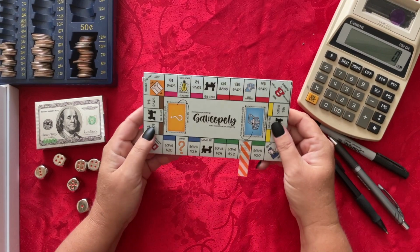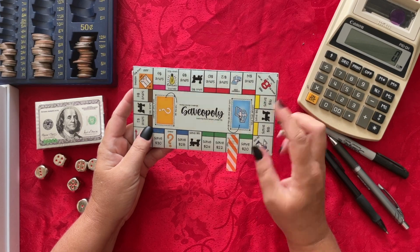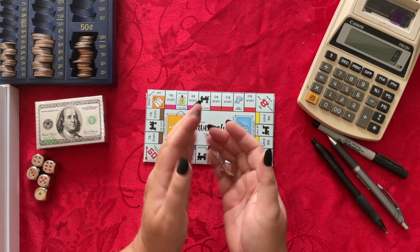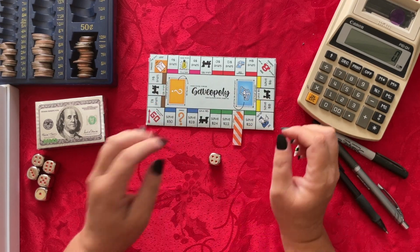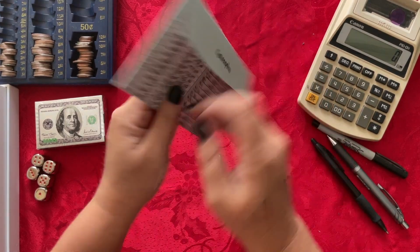The next savings challenge that I have here is Save-opoly, and on Save-opoly, last week I landed on the water company and I had to save $35. So let's see how many spaces I need to move today. My dog is barking in the background, so I apologize for the distraction. All right, so 4. So we have 1, 2, 3, and 4. So we need to save $28 this week.